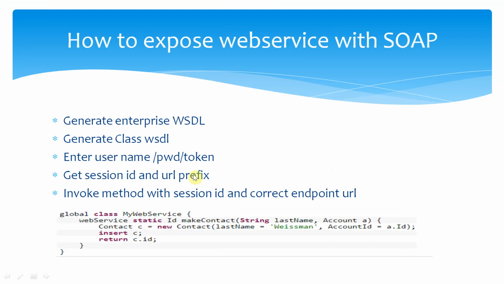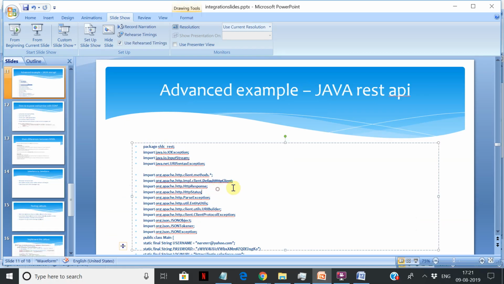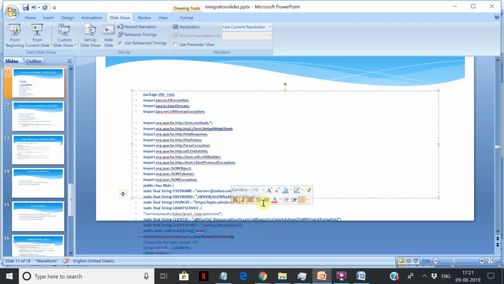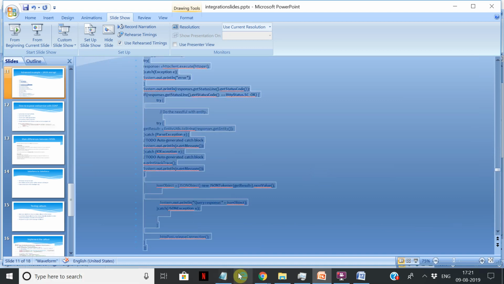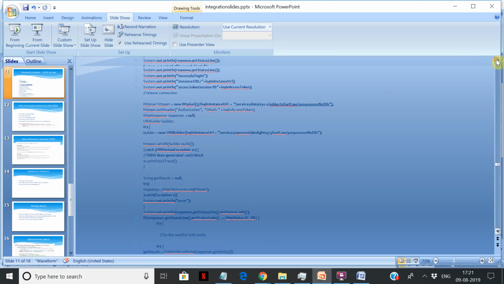Now let us look at an actual code sample of a third party. We did workbench, right? So let's look at this, a Java code here. Just let me show you this. So this is the Java code here. So basically this is going to give you a security token here. Okay. This code is shared with you. So you have to create a complete kind of a string over here. And once you do this, it is going to get passed. So this code sample you can see over here.